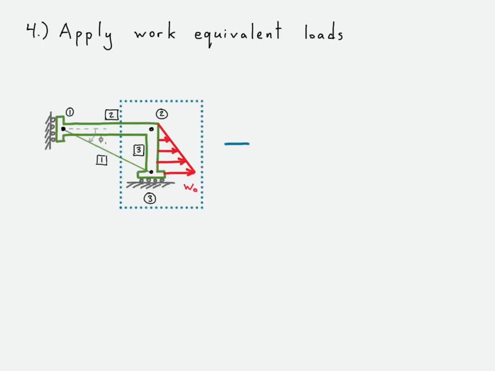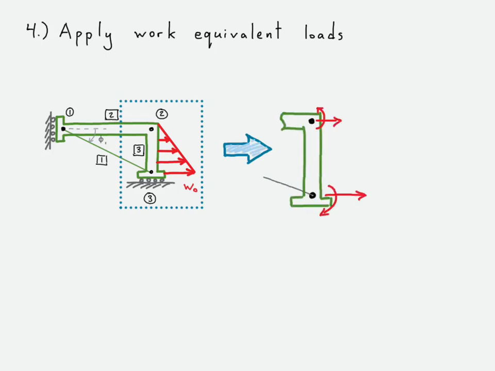All right, so now we're moving on to step 4, which is where we apply loads and we solve for our displacements. But the first thing we need to do is take that distributed load that we have here and transform that into work equivalent nodal forces and moments. Now, I don't have it here, but you would just reference a table to be able to do that. Or there was a previous video where you could go through the motions of those equations utilizing the shape functions for frame elements in order to figure out what the equivalent loads would be. But we're going to assume that you can just look this up. It's a pretty common type of load, that triangle load.